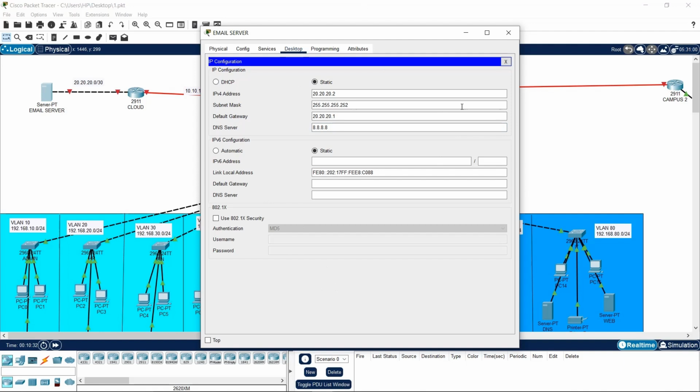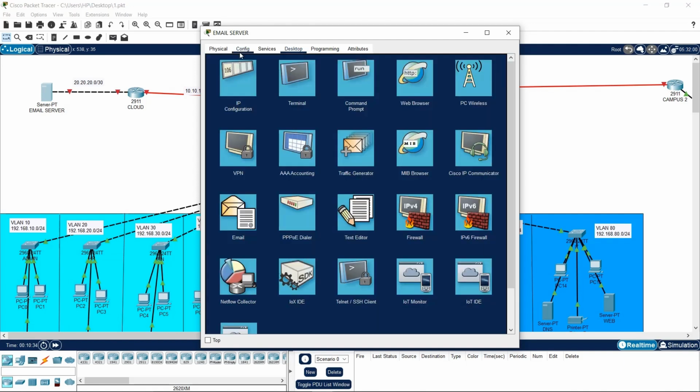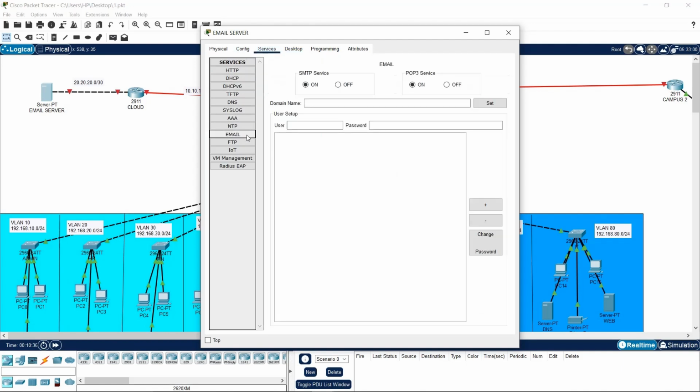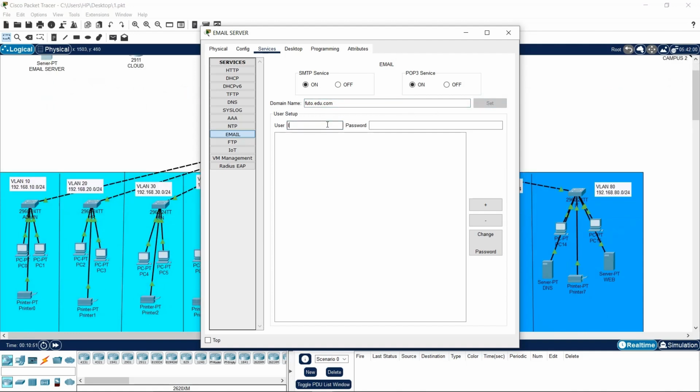So we have set this up. Come to services, come to email. Now set a domain name, photo.edu.com. I think that's it. Okay, and set. Now add a username. So I'm just going to add two ITs.